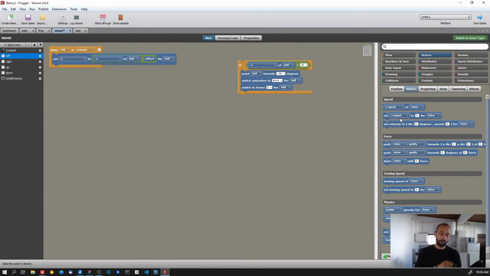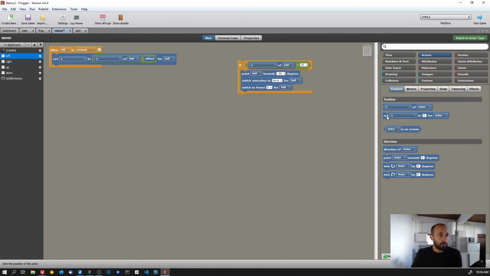What we want is that when we press, the actor just jumps 32 pixels at a time to remain inside the grid. So I ended up not using the motion, but what I'm doing is setting the position of the actor directly. When I press a certain button, in this case the left button, I'm changing the X position of the actor to a certain value. So you can see set X; you can choose X, Y, X center, Y center.